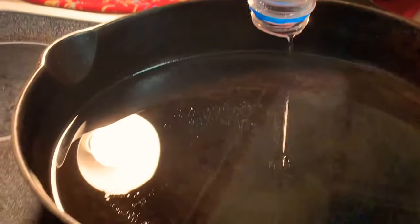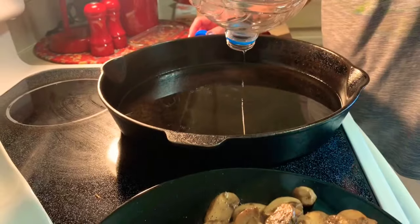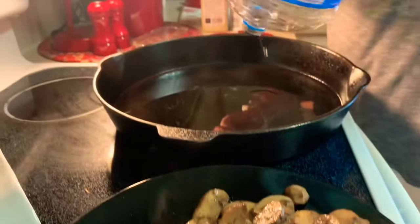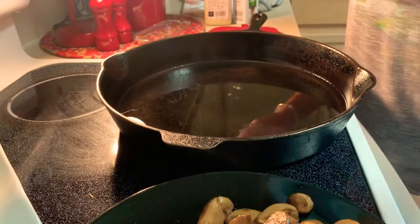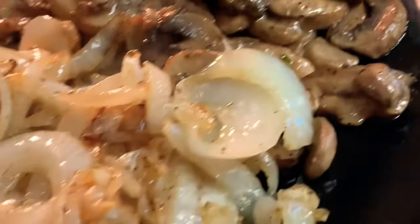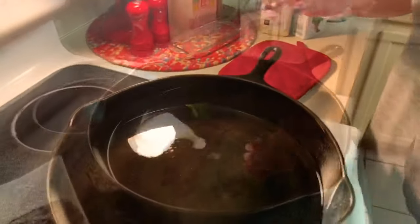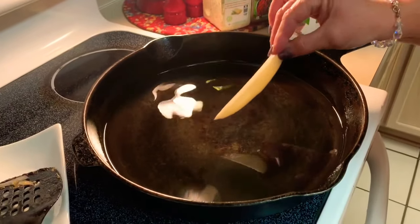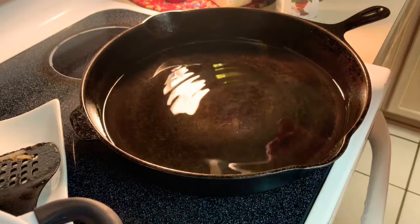I'm going to use some vegetable oil for my french fries. I know I'm doing my sides first, but I want my french fries and the hamburger hot. So there's the finished product of my sauteed mushrooms and onions. Now we're going to get this really nice and hot and throw in some fries. So I'm going to test to see if the oil is nice and hot. I don't have a fryer. I use my iron skillet.